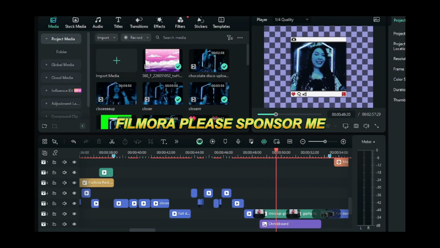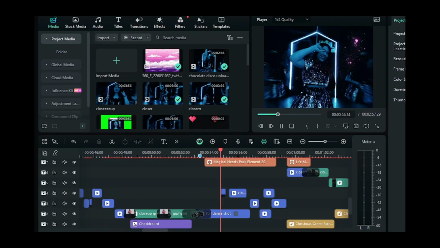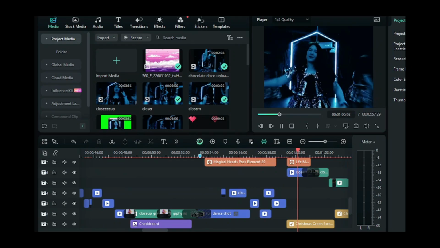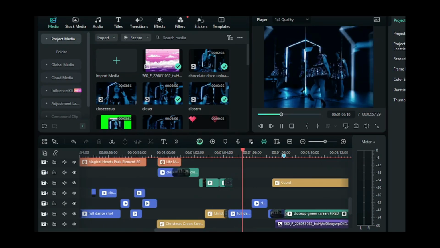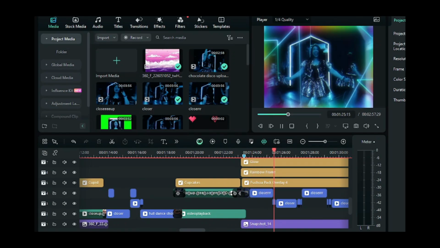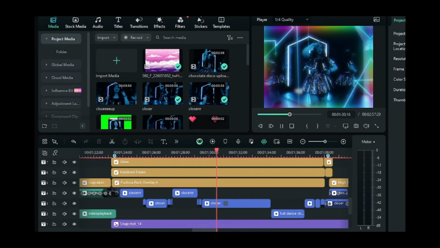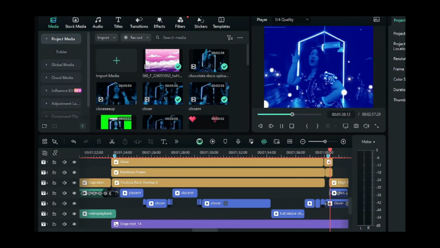But after I stepped away from the project and came back to it, I decided to add some stickers and animations and images to cover issues in the background. Not only the slippers, but also some streaks in the mirror that were just a little too distracting for me. And I also felt like this gave the video a little bit more of that cyber computer aesthetic vibe. But sometimes you have a vision, and then once you get on set, the set is not what you thought it was going to be. And then once you start editing, the footage didn't turn out how you hoped it would, but you just have to roll along with it and be flexible and be creative as well.